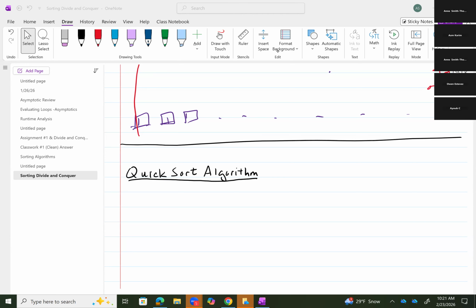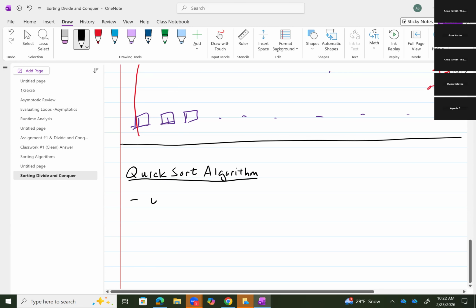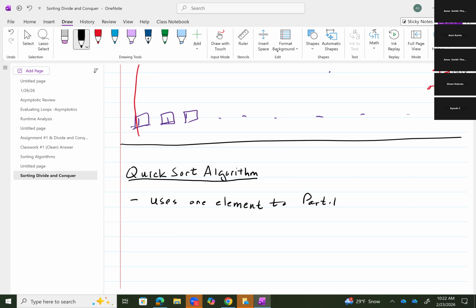What Quicksort does, it uses an element to partition the array.